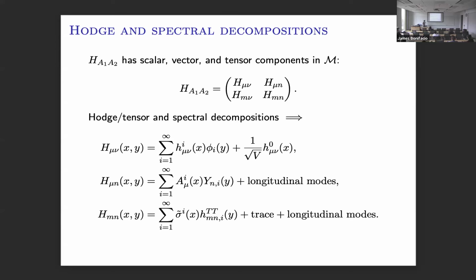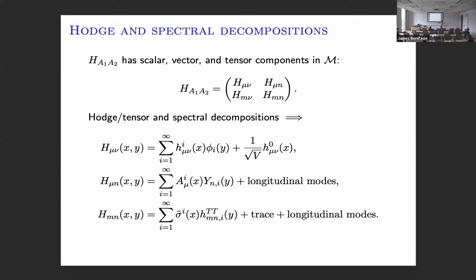Okay. So now we're going to try and decompose our high dimensional graviton. So I start with the high dimensional graviton, and I can break it up into its different components. For example, this h mu nu component looks like a tensor from the point of view of the lower dimensional spacetime, and it looks like a scalar from the point of view of the internal space. So I can decompose its dependence on the internal coordinates using an eigenfunction decomposition of the scalar eigenfunctions on the internal space, using the fact that the scalar eigenfunctions form a basis for smooth functions on the internal space. So I end up with a decomposition which has the following form. These phi i's, remember, are the scalar eigenfunctions of the Laplacian. And the coefficients in this expansion are tensor functions depending on the lower dimensional coordinates. But these are going to end up corresponding to the massive spin 2 modes in the lower dimensional theory.